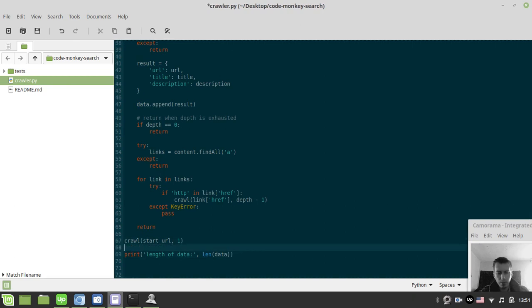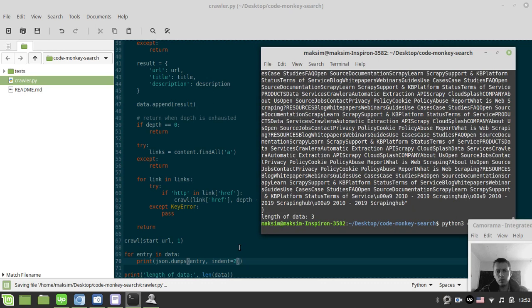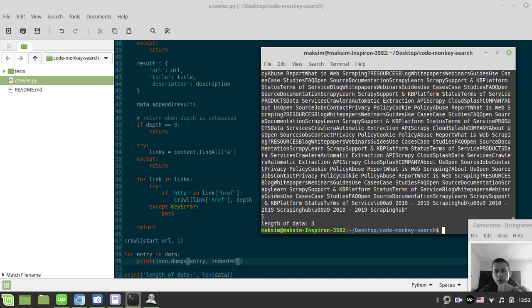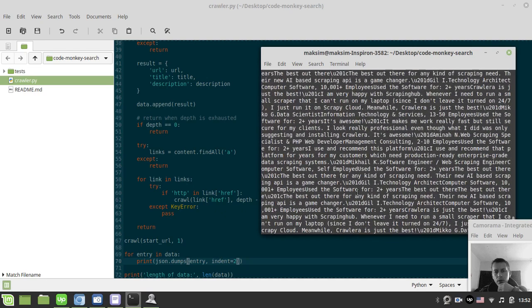At the end I want to print, so I just want, for entering data, print. So at the end I want to print all the data that has been extracted.